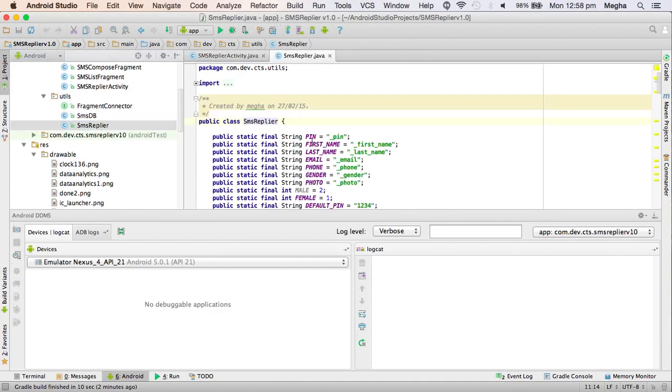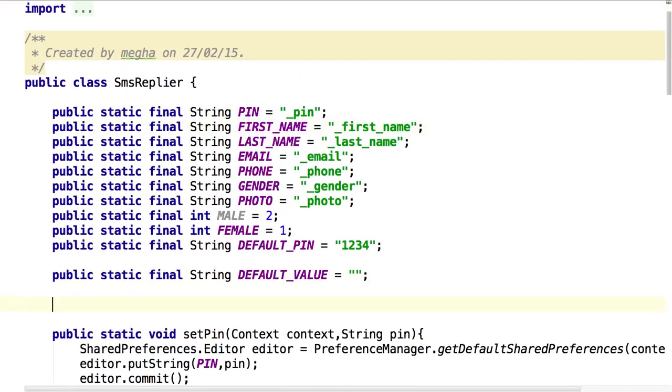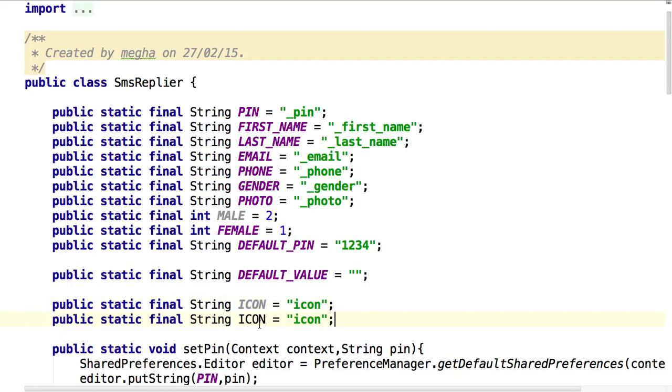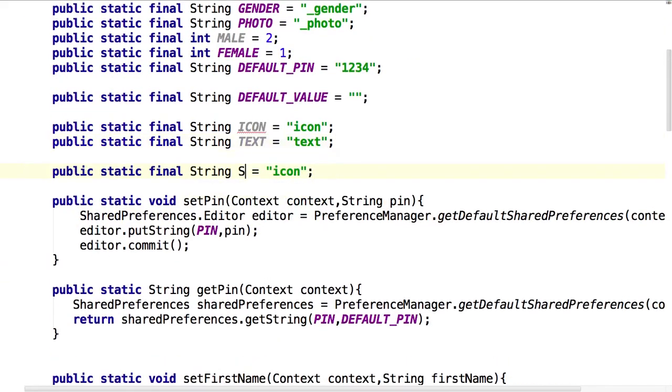I already have a place where I declare various constants. Any name to identify.